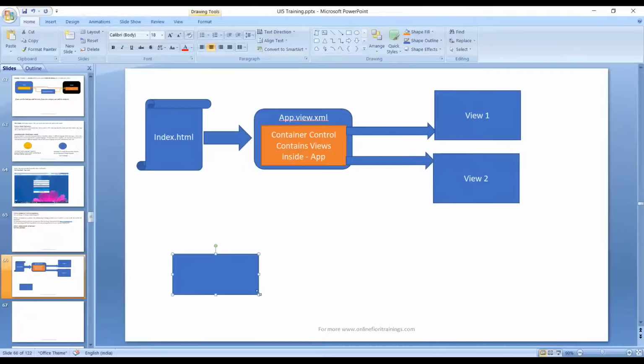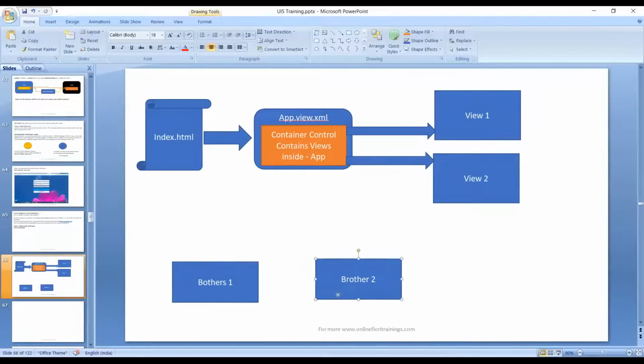So to understand that, let's talk about two brothers. Usually we see brothers fight with each other. There is a brother 1, brother 2. Now, let's take an example. The most reputed family in India. You must be knowing whom I am talking about. These two brothers fight with each other. Your guess is right. I can't name it. So there are two brothers, and these two brothers are fighting with each other.